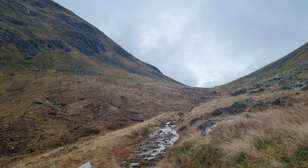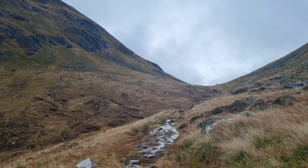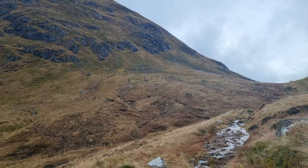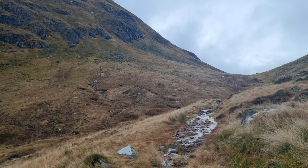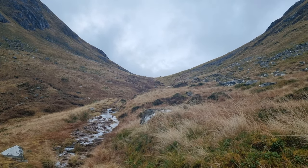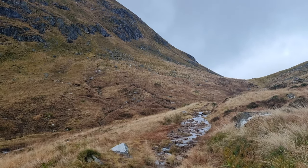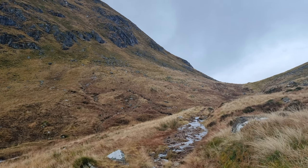I'm going to go south, so that's to the left when I get to the Beelach there. Do Meall first. It's a slightly lower of the two tops, but it is a longer walk from the Beelach there. So I'd rather do that one first. And then when I get back, it makes it slightly easier, thinking I've got less to walk going to the next top. From the Beelach, there is 300 metres of ascent and 1.5 kilometres distance to the summit of Meall.